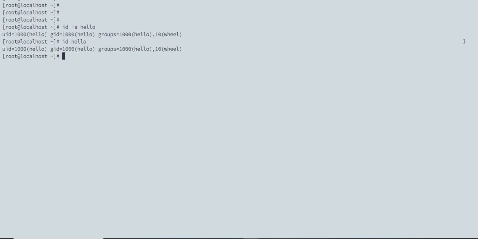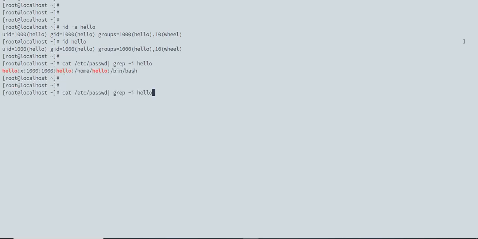So you can use either option, -a or without a, but ultimately the command is id. id defines the identification of the user. Whether the user is in a system or not, by using the command id we can find out. There is one more command, cat /etc/passwd | grep -i hello, just to know whether it exists.